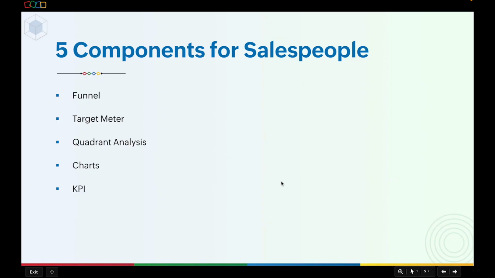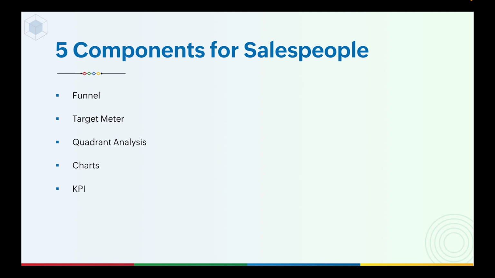Now we come to the important part of this webinar. As a salesperson, you already have a lot of things on your plate. You are left in a place where you have to consume a lot of data, but at the same time, not consume a lot of unnecessary data. And since time is always of the essence, it's wise to consume less information that conveys the maximum details so that your activities can be scaled accordingly.